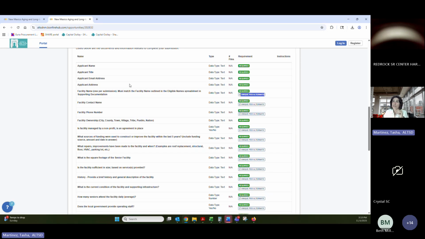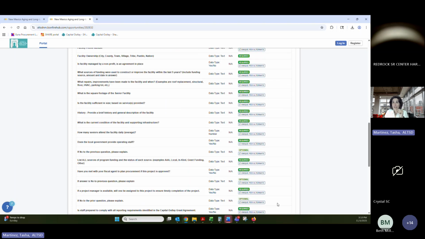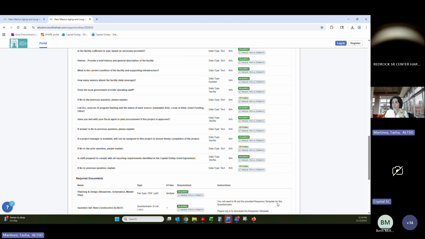So we would list all of our applicant name, title, email address, and applicant address would all be required because that's going to be the same for all of the senior centers. And then the facility name is going to be unique per submission. So you're going to see that all of these have that opportunity listing as unique per alternative. And we go ahead and ask specific questions through here.